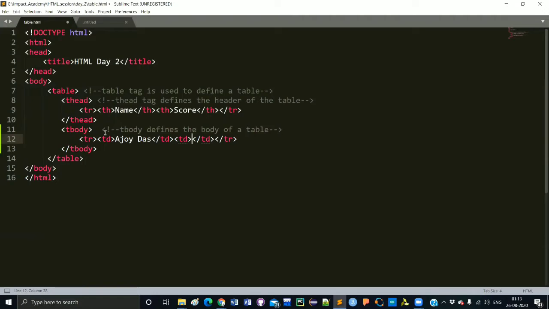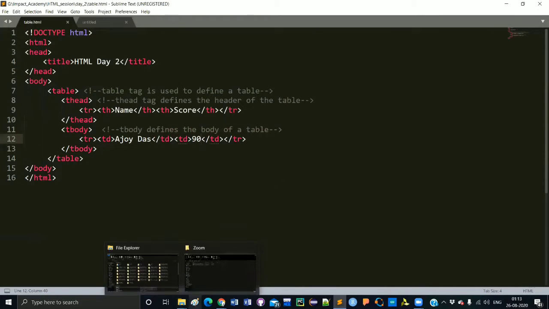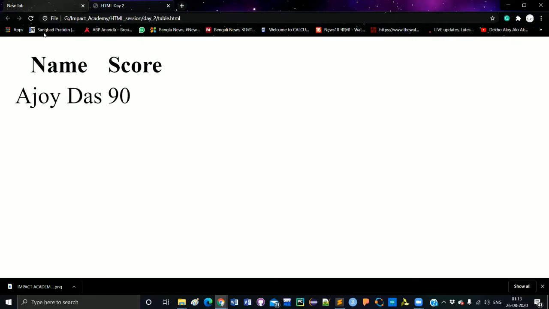Suppose the score is 90. So just save this and run this code and see the change in our table. So you can see here, for the name, the first data comes, that is Ajoy Dash. Let me zoom in for a second. So here the first name is Ajoy Dash, and the score is 90.